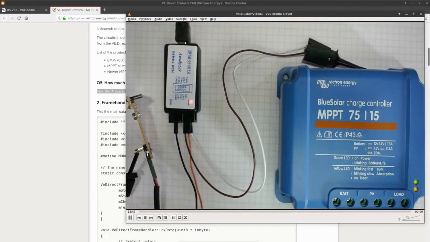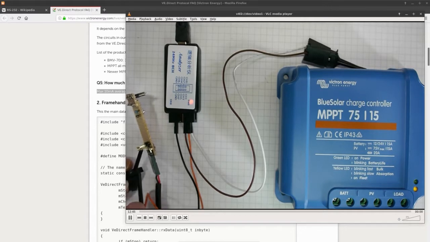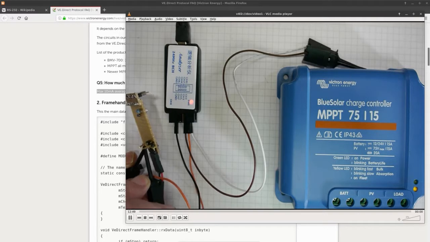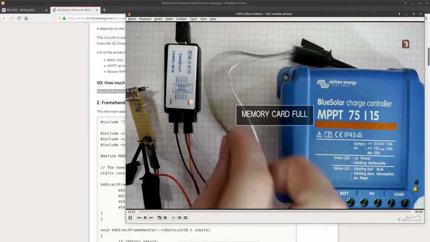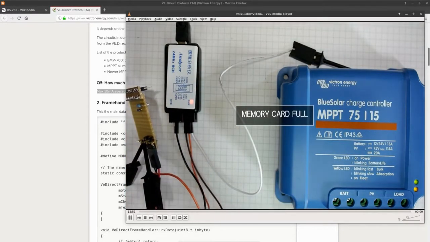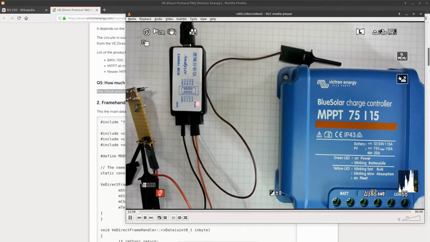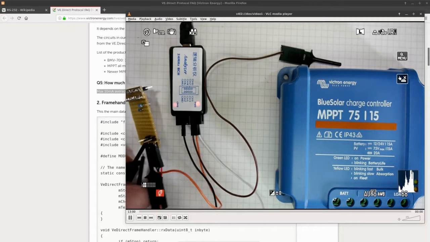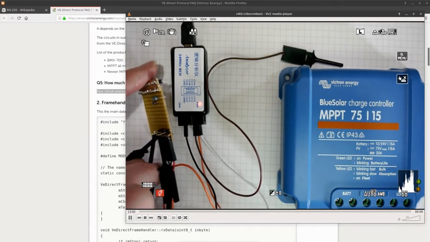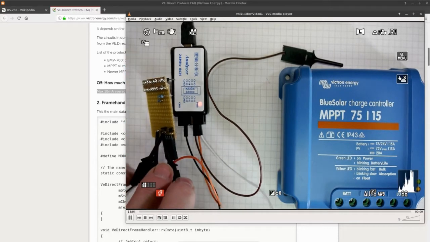There's a very good description of it on the YouTube channel Open Tech Lab. I'll put a link in the notes for this. There's a very good introduction to these little products and what they can do.